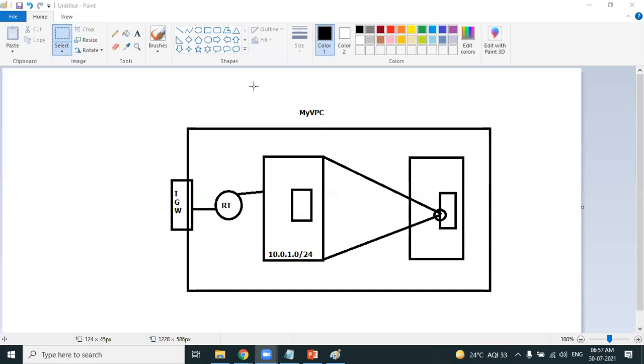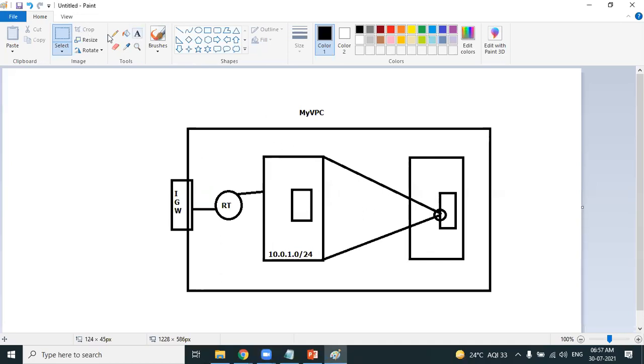Government sites use private. Private what? Subnets, sir. Wherever the subnet mask is secure, this IP address is private only.